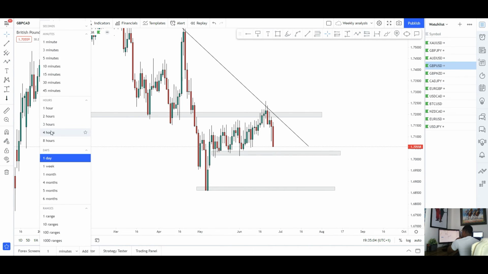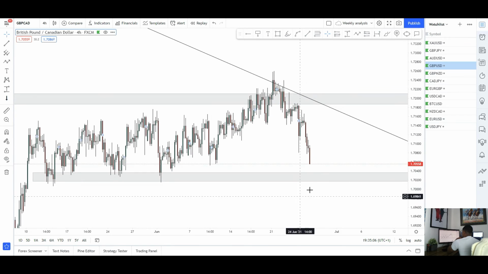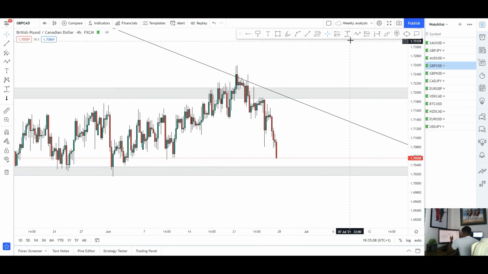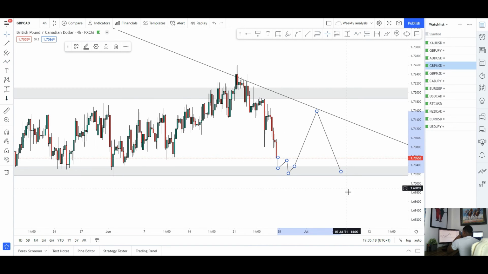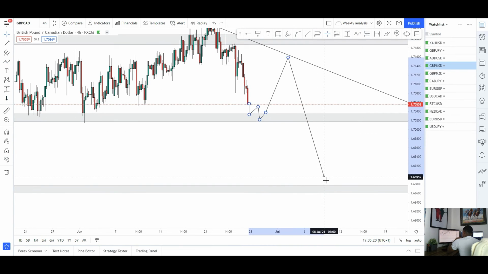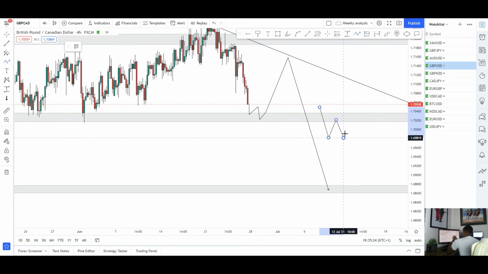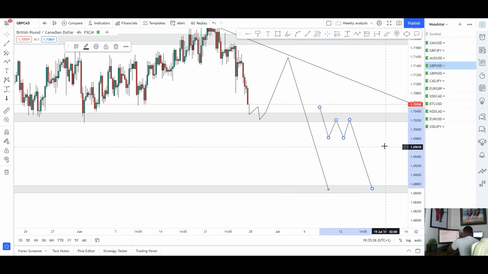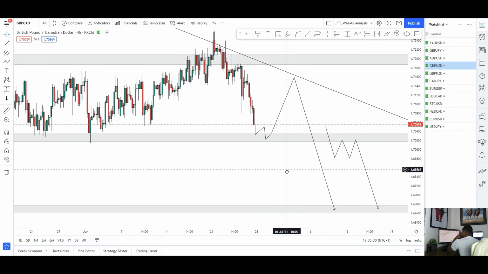Again, for next week, I think probably waiting for a bit of retracement off this support. The market is quite bearish right now, so I'm expecting to see a test of that area on Monday. And if you do have a nice retracement, maybe back into that trend line, that'll be a great place to look for some shorts, targeting back at that support there again. And if you do get a break all the way down there, or potentially you can wait for the break and retest of that area and take it back down to 1.68750. But either way, looking for shorts for next week for GBP CAD.